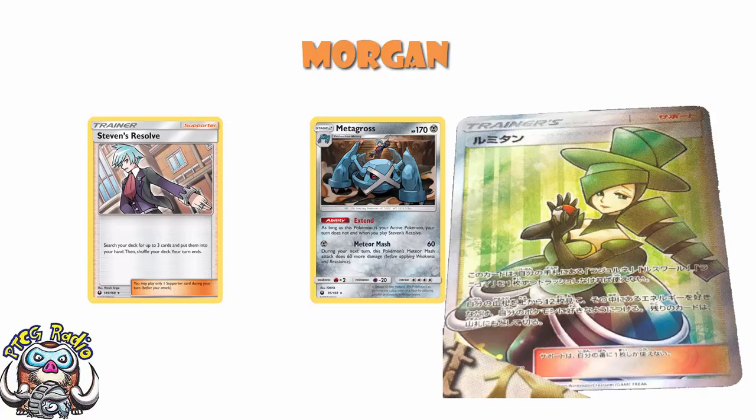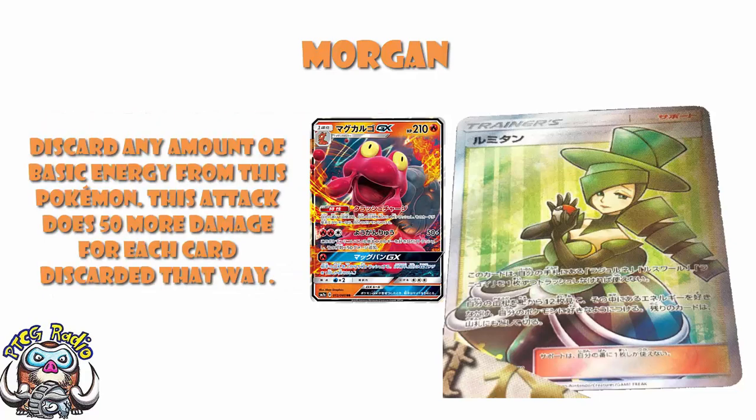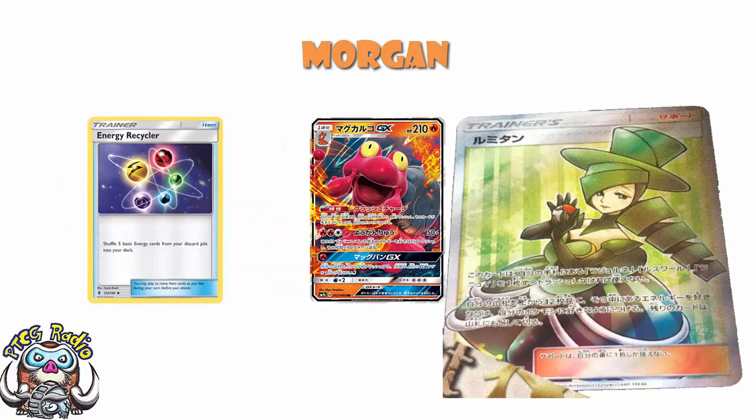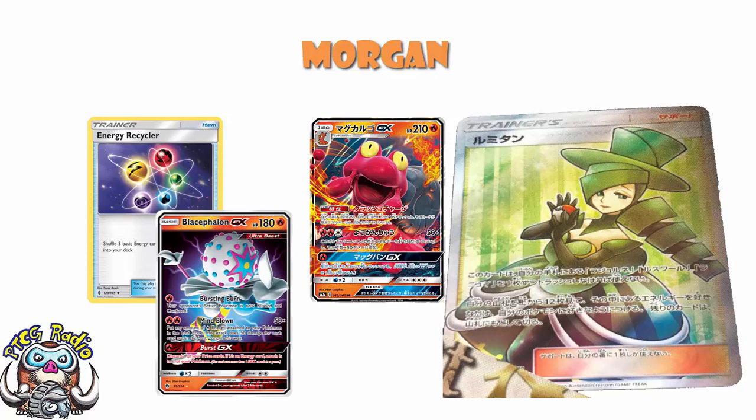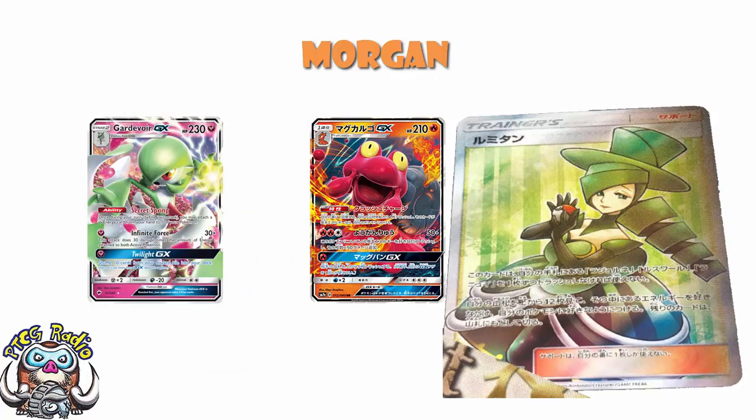Risky, but broken. And like I've said, if you use it after something like an energy recycler, it really isn't that risky. I mean, if we take something like a Marshadow GX, for instance, that's the one that does more damage depending on how much energy you discard from it. So in the late game, you just play an energy recycler or 2, obviously something you couldn't do with Blacephalon because that puts them in the lost zone. You fill your deck full of energy, and then you play this, and you're going to have 2 or 3 Marshadow with so much energy on that you're just going nuts. Or you could use this with something like a Gardevoir and just pile energy on and smash.